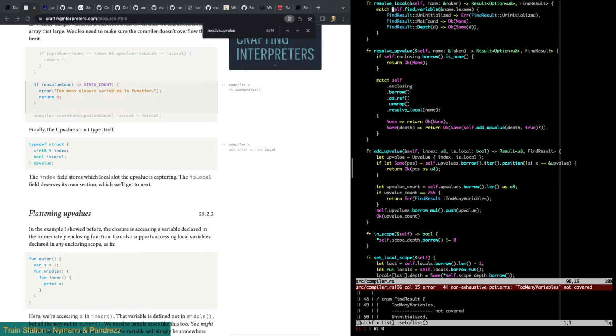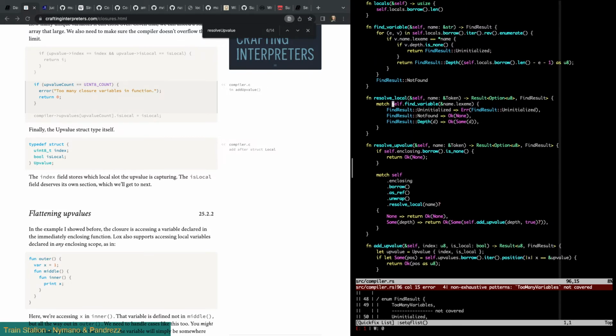And what's this? Oh, this is saying that we don't know. Okay. So find variable is going to return a find result.